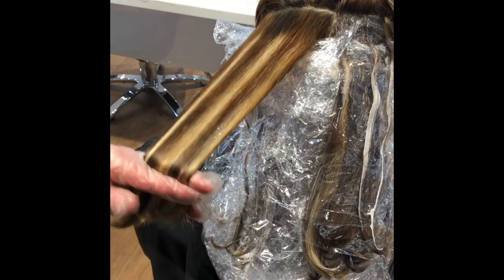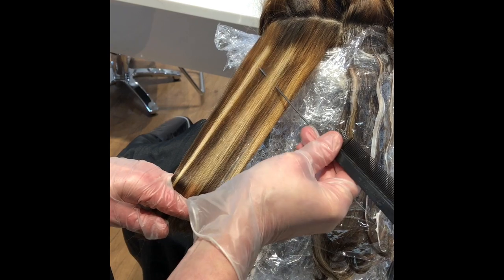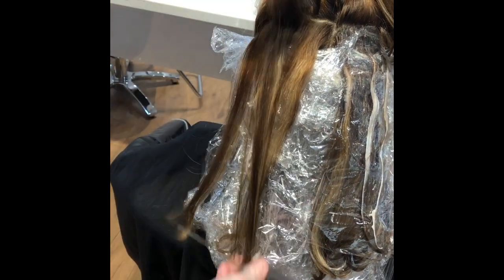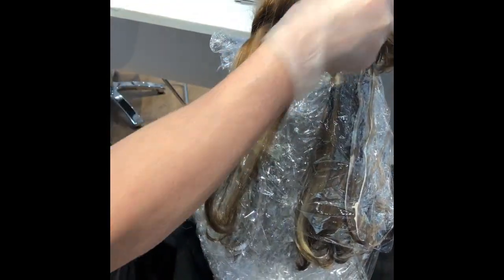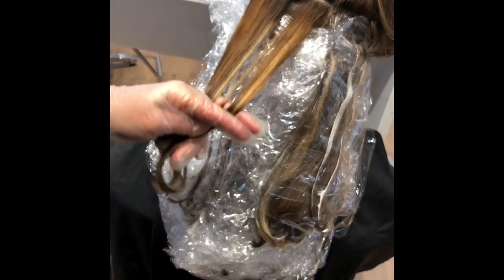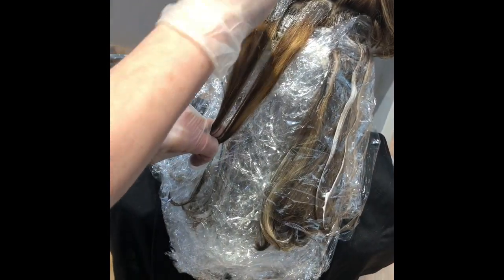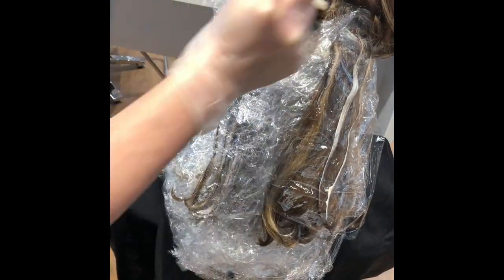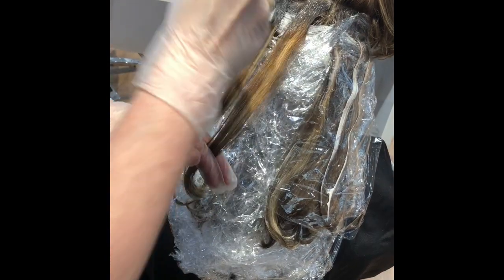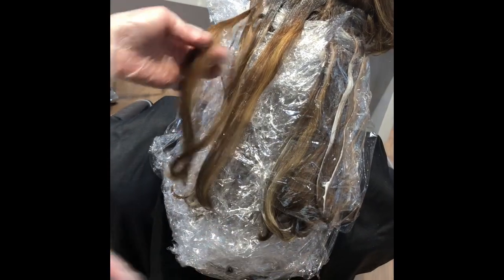So let me walk you through this. Basically, I'm going through and I'm going to utilize any light pieces that possibly could be incorporated into my chosen pattern, set them aside, and then restore each individual section exactly what it needs. This right here is to deal with the color remover at my guest's scalp that was too orange. So I'm restoring it to more of a neutral tone. That's where I'm utilizing my alkaline DRHS demi-permanent color.